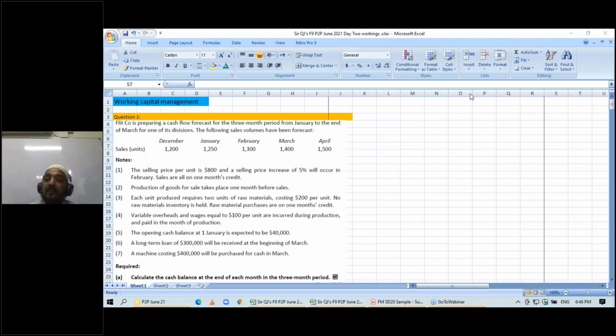Secondly, the second aspect of working capital is liquidity. If you don't have working capital, what happens? Or you have less working capital than required, what happens then? In that case, you won't have sufficient cash to pay your creditors. Like suppose you don't invest in cash and you don't have inventories and you don't have receivables. So how will you get cash?